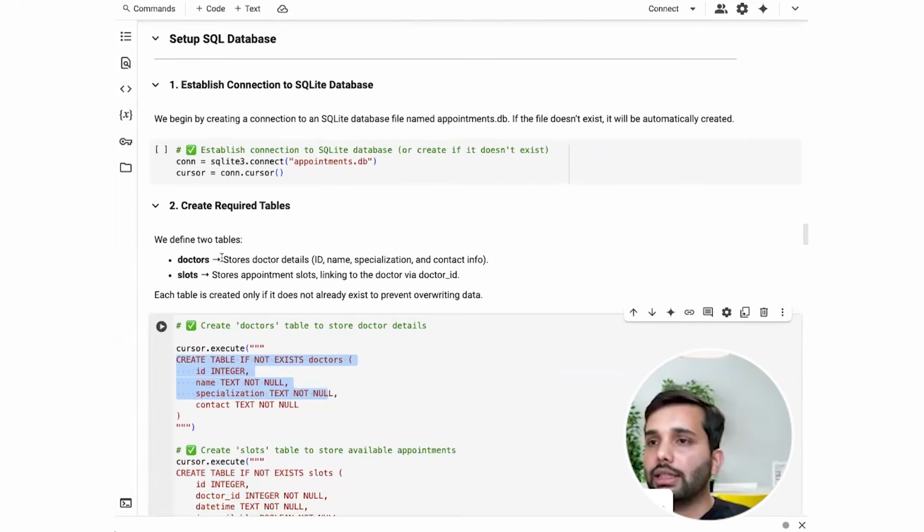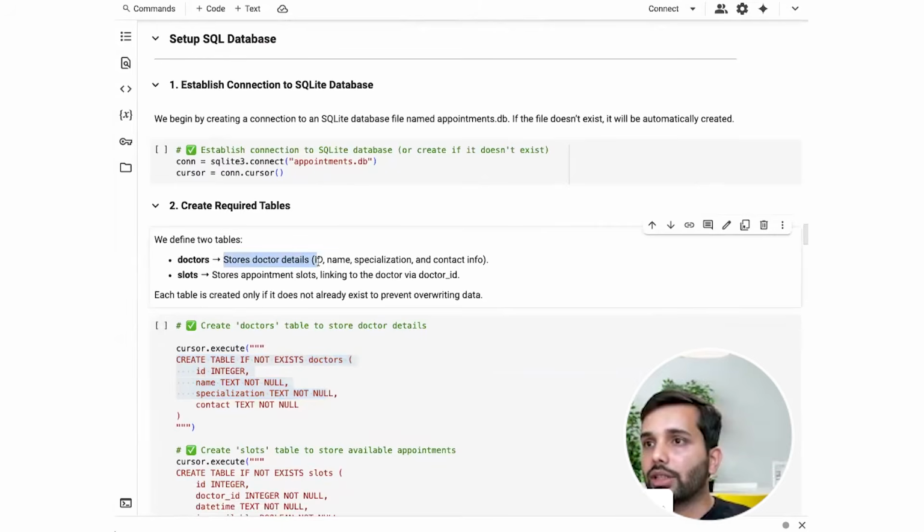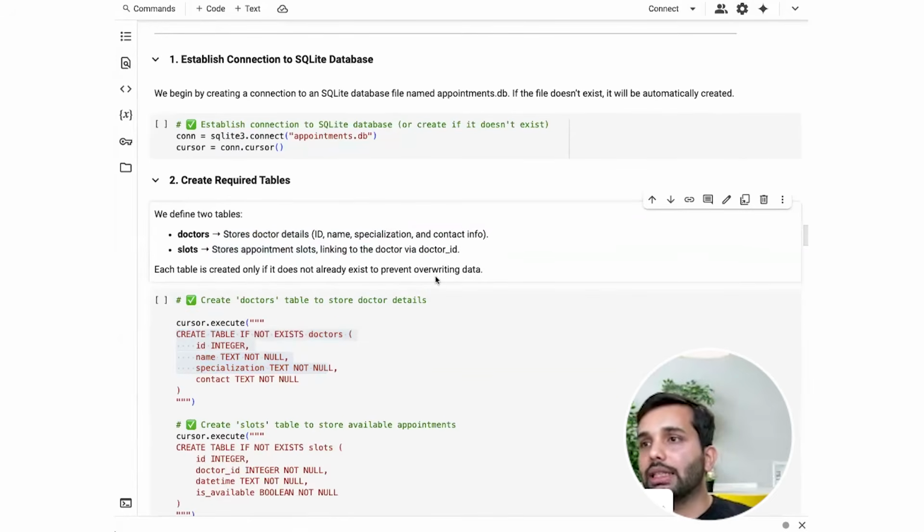Overall, let's assume that these two tables have this information. The doctor's table would have doctor details like ID, name, specialization, and contact information, and then slots would have something that links to the doctor ID and what kind of slots they're available for.